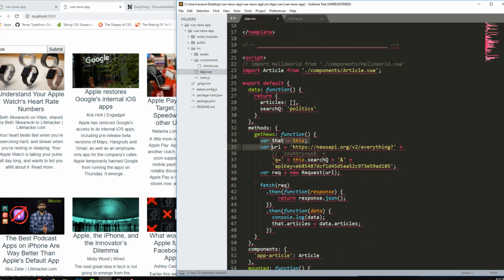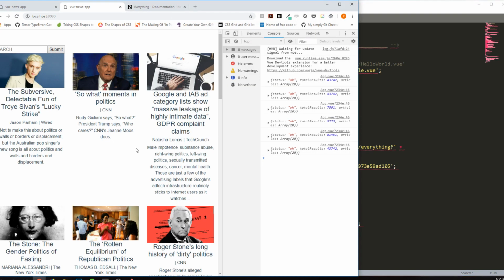Inside getNews, after we run our query, after all is said and done, I am going to reset the value of searchQ, which the input is modeled to, to an empty string. Okay, so now look, we loaded the page, we fetched all the news articles, and our search input bar is now empty, which is how I want. I don't want it to start with something already in there. That doesn't make sense.